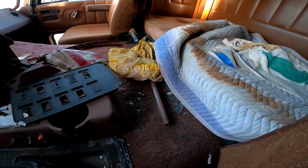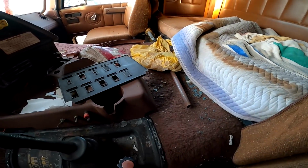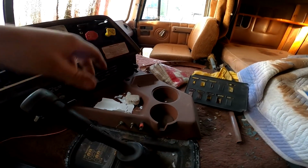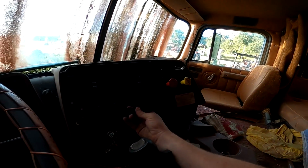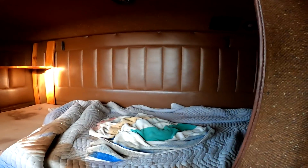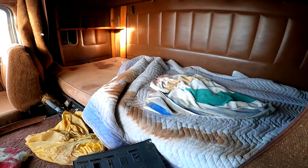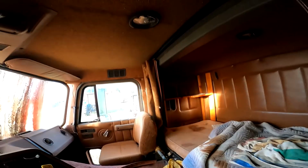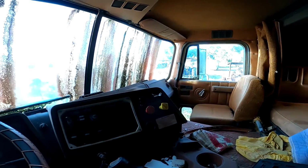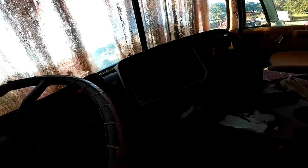So guys, while we're waiting on the air pressure to build, we'll give you a little rundown of the truck. It's really not in bad shape. It needs a really good cleaning. It's just got stuff from sitting. This piece right here, the cup holder stuff, is a little loose. This cover goes right here over these switches. It needs to be fixed. But the back of the cab sleeper is in really good shape. They got rid of the old mattress and the old blankets, stuff like that. The headliner is all good. Overall, it's in really good shape, guys. So we are gonna be fixing this baby up, just waiting on some air pressure to build so we can release these brakes and get her pulled up there to wash it.